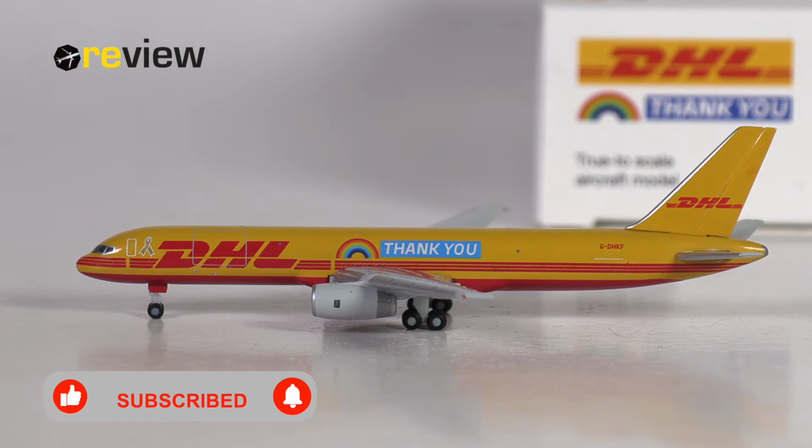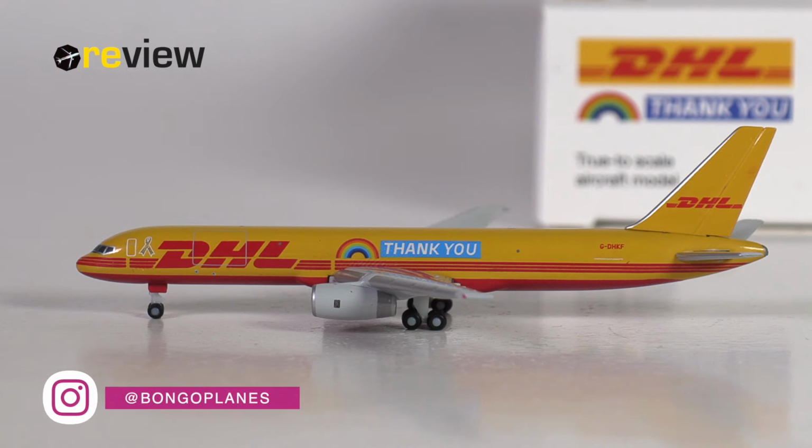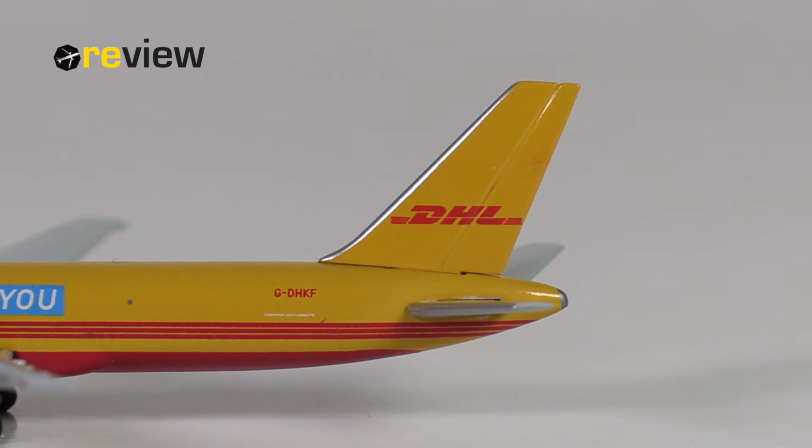You NHS rainbow sticker. The aircraft itself started its life as a passenger aircraft back in 1999 with National Airlines, and after a few stops in China came to Thomas Cook in 2011, where it then in 2016 was converted into a freighter when the aircraft entered service with DHL Air. Today the aircraft however is not anymore flying with a British registration, as the aircraft was moved over to DHL Air Austria and hence is flying with an Oscar Echo registration. But enough about the aircraft for now.